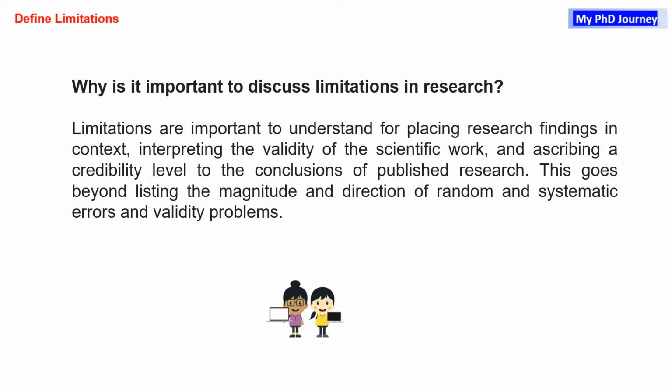Why is it important to discuss limitations in research? Limitations are important to understand for placing research findings in context, interpreting the validity of the scientific work, and ascribing a credibility level to the conclusions of published research. This goes beyond listing the magnitude and direction of random and systematic errors and validity problems.